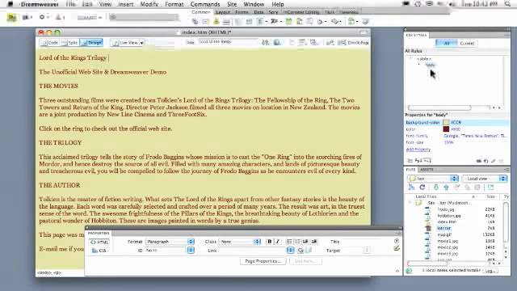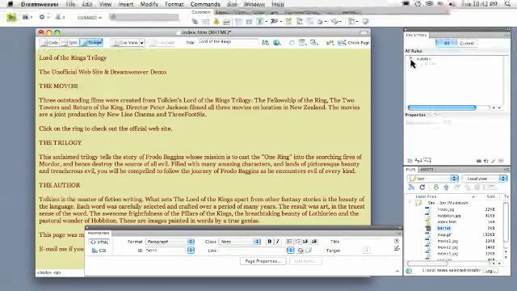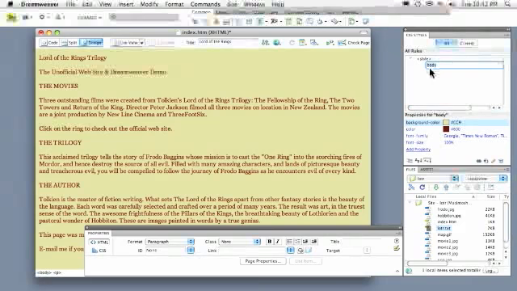and you can see a new rule has been added in my CSS Styles panel. If that's not showing, just make sure that you spin open this little style arrow, and that will reveal the new rules that you've just created. When I click on this new rule, this body, you can see that it lists all the properties associated with the body, the colors that I've chosen, the font, and the percentage of the font.